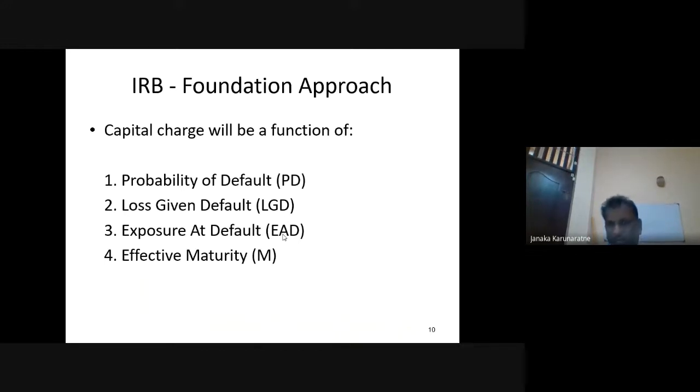Essentially, if you look at IRB, it is relevant to the credit risk models, which many banks or many auditors now use for the fair value computation. For accounting purposes, your financial statements are based on fair values for your credit risk. So those auditors will also look at your credit risk based on your financial model, where most of these parameters will be taken into account, even though Basel came up with this much before. So if you follow this particular model, it's a model-based credit risk approach. So you need to look at these 4 components: probability of default, loss given default, exposure at default, effective maturity.